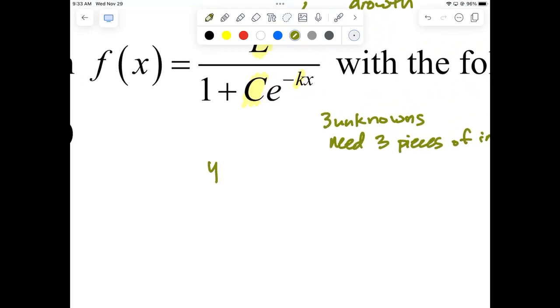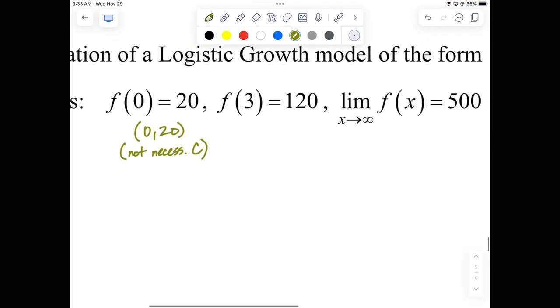If I were just to look at y equals c e to the kt, c would be the y-intercept. But because it's in the denominator with a 1 plus c, we can't just say c equals 20. It is the y-intercept, for sure. I didn't mean to say that it wasn't the y-intercept. It gives us certainly a point that we can use to plug in, right? It's a point, an x, y, that satisfies the equation. Here's another ordered pair that satisfies the equation.